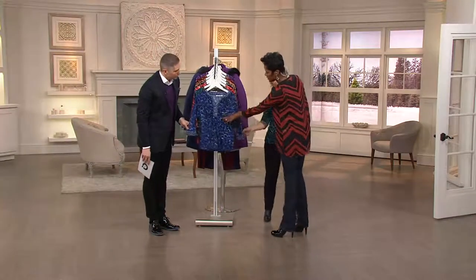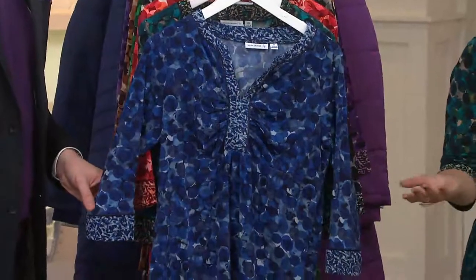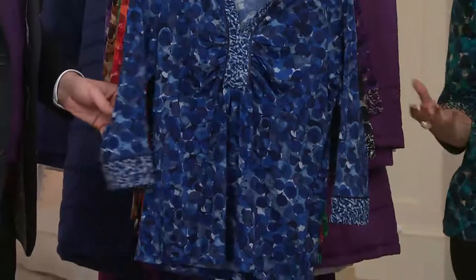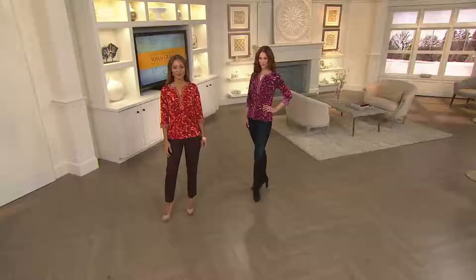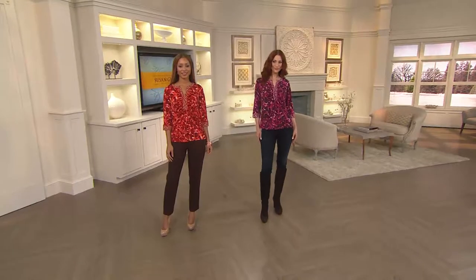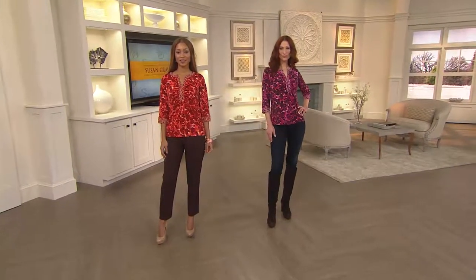And then the seaming detail here, again, figure flattering clothes, what we're known for, just gives you a beautiful shape. It just lays perfectly. And I think part of the reason is because it is done in that liquid knit fabrication, which is your signature fabrication. And I know you sent me some pictures when you were over in Germany, which I thought were fantastic. You were seeing pieces like this.